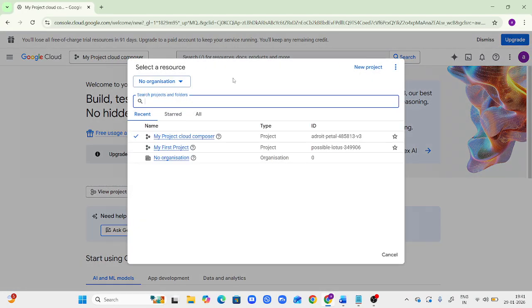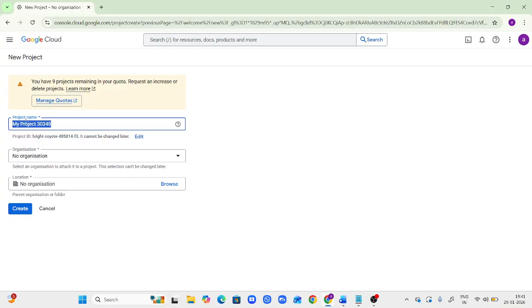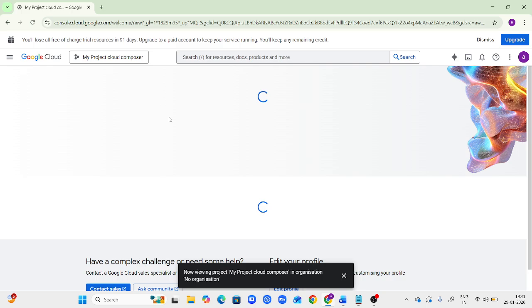You can create a new project if you want one. You can give your project name. If it is related to an organization, you can give the organization. If it's not, you won't select the organization. Because I already have multiple projects, I won't select one, so I'll cancel. This is the free tier basically.